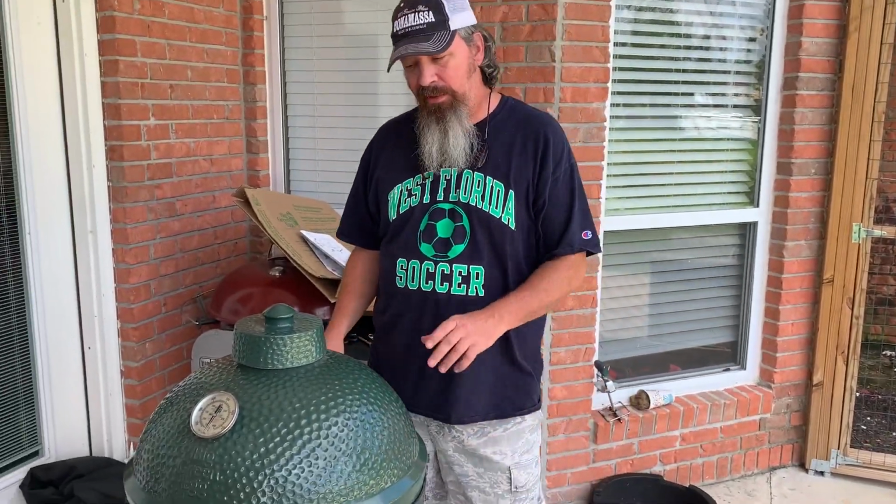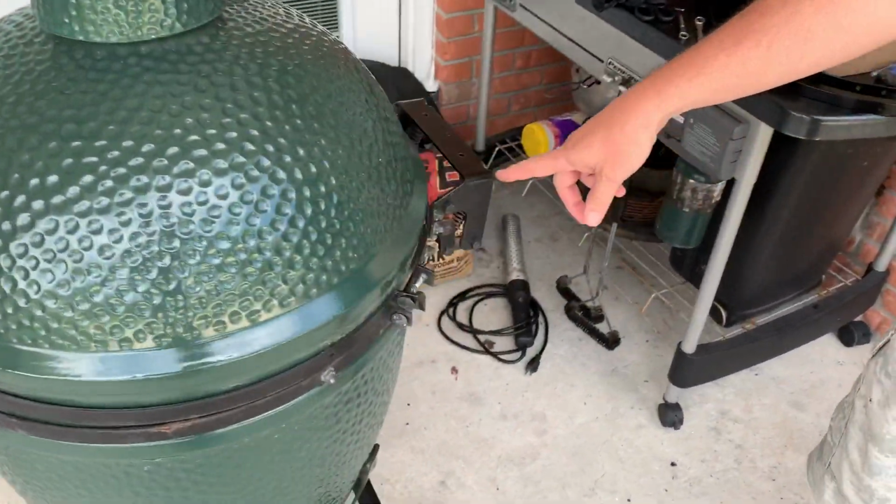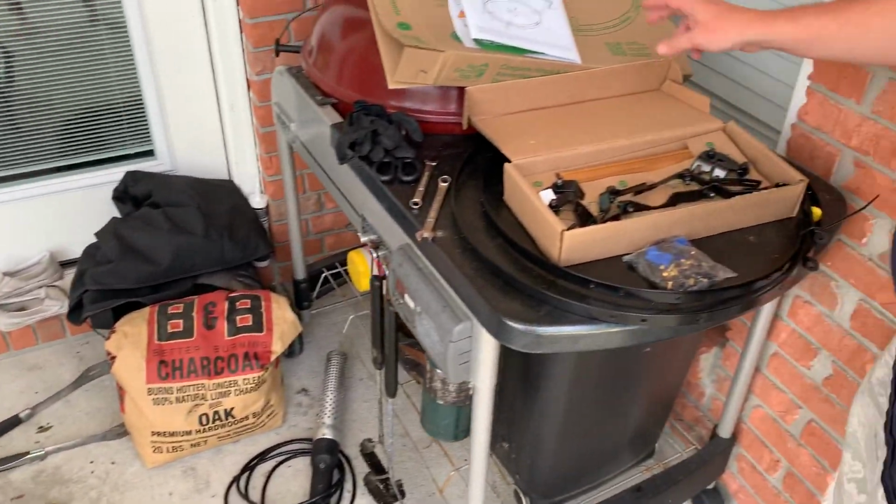There we go. All right, guys. This is the old band right here. You can see from this box hinge right there, that's the old style hinge. I've already loosened it up because you guys didn't see me take it off. This is the new style hinge.